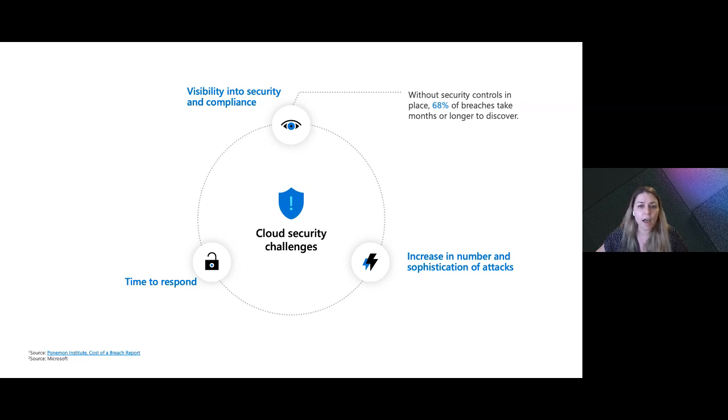Attacks are getting more and more sophisticated, and overall the number of security alerts and feeds outnumbers the actual admins with the necessary background or expertise to be able to triage and react to them. So this end-to-end visibility into your security and compliance is key to staying up to date against the available security challenges.